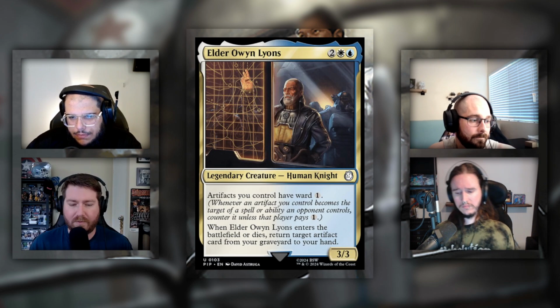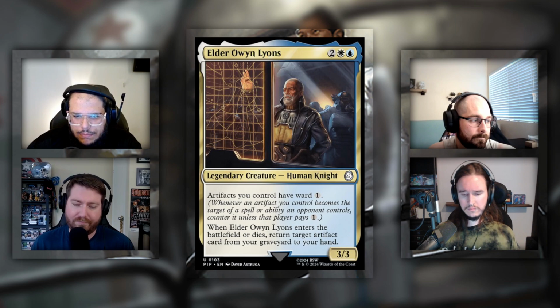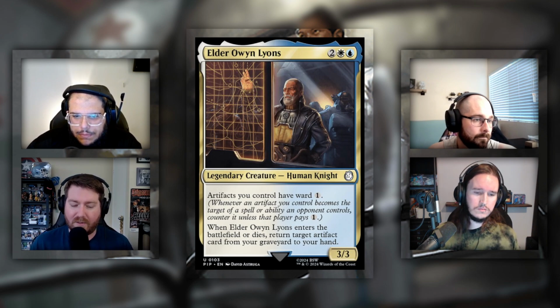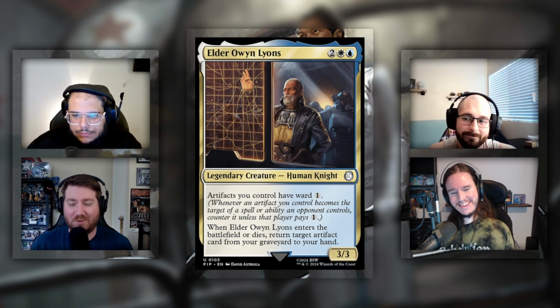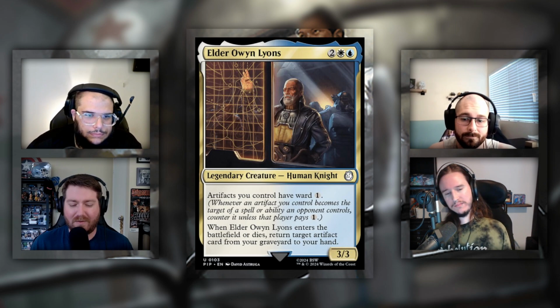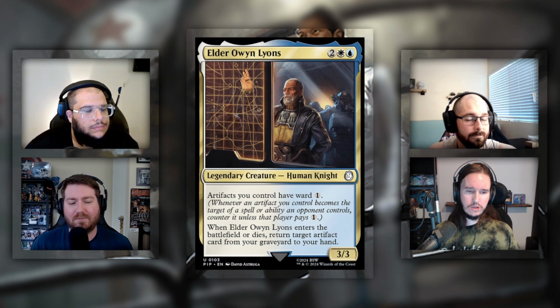I agree with you. I think it is definitely more support. I guess you can flicker this, but then again, how many artifacts are going to be in your graveyard for you to need to flicker it? The more you flicker it, the less targets you'll have. True, that's what I'm saying. It's interesting that it's bringing back things from the graveyard when it's also protecting things from getting to the graveyard.